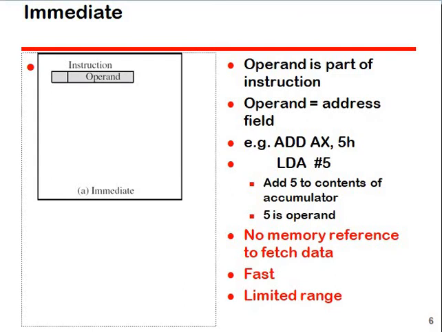The third type is the immediate addressing mode. Immediate addressing mode can be simply identified by the hash symbol. Hash identifies immediate, so the value after the hash defines the immediate addressing mode. For example, LDA #5. Here the hash symbol indicates immediate, so the value 5 is directly loaded into the accumulator. That is why this is called immediate addressing mode.